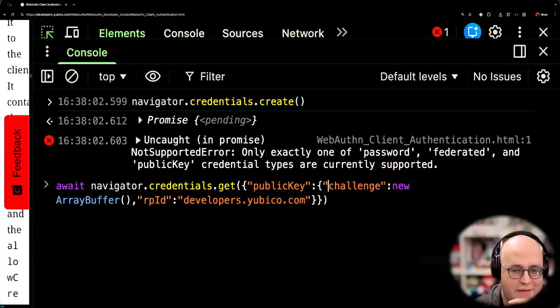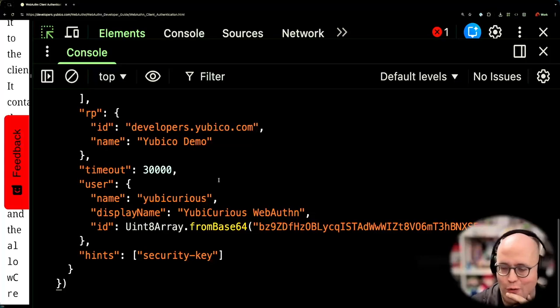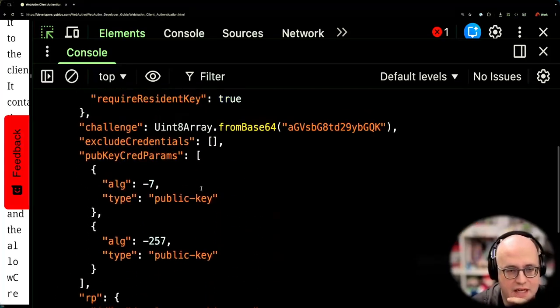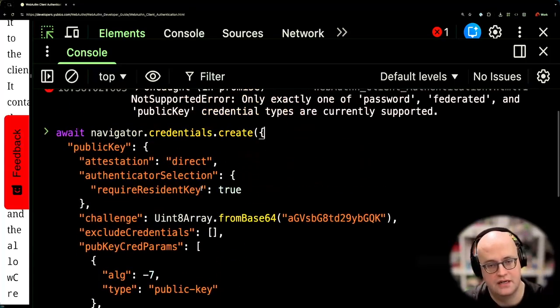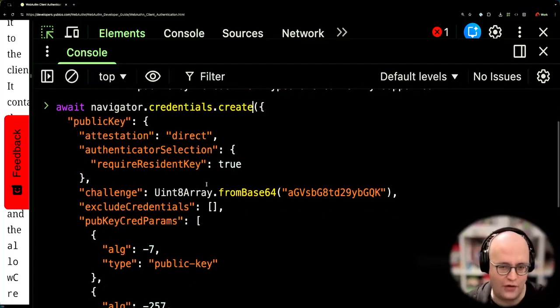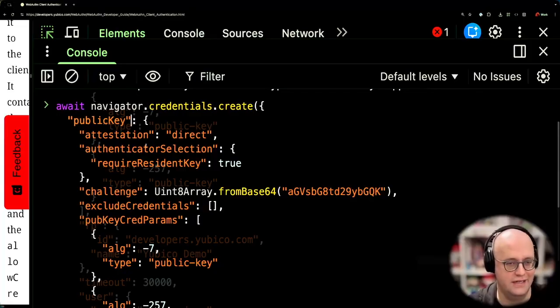If I'm just going to be cheeky and go through my paste buffer, we see an old variant with the parameters filled in for the navigator.credentials.create function call. For us right now, important is that we want to create a new public key. This public key needs to be identified in the parameter options of the navigator.credentials.create functionality.